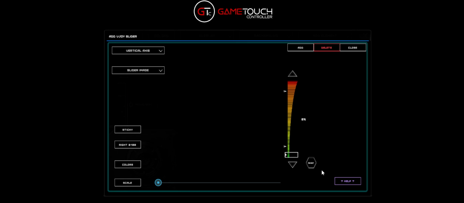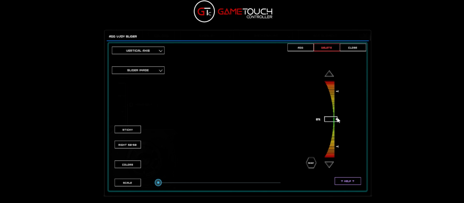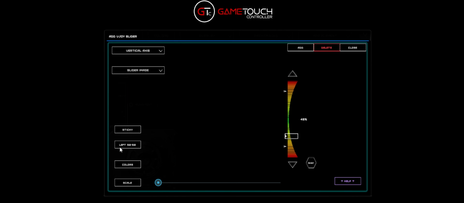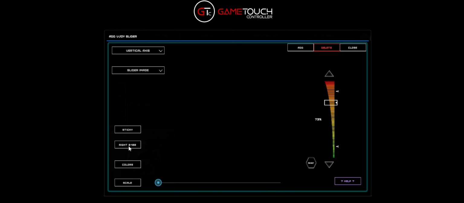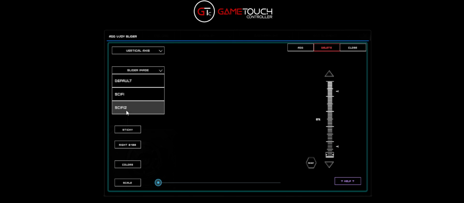And the last one is a VJoy slider. There are options for different orientations and different types. So there's the 0 to 100 slider, which resets to 0. There's the right 50-50, which resets to the center. The left 50-50 and the left 0 to 100, which rotate by clicking this button here. You can add your own custom imagery for that. I've got a couple included. There's a white one, one that has some blue by default, and then the default one.